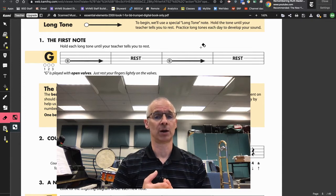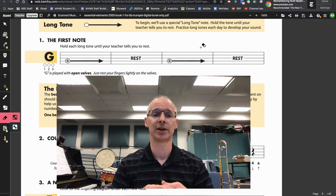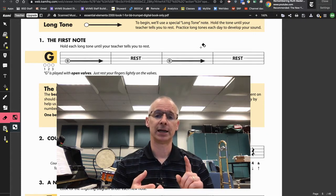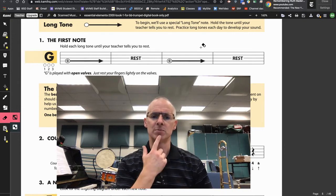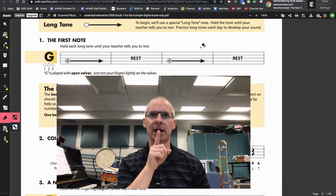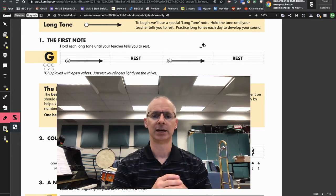So on trumpet, trombone, and tuba, speed the air up, make a small opening with your lips, listen and make sure that you're playing the same sound that I am on my instrument. If you play the flute, sometimes you'll get a low F instead of a high F, and to get the high F to pop out, push your chin out a little bit and aim that air a little bit higher, like up at the tip of your nose, and a high sound will come out instead of the low sound.